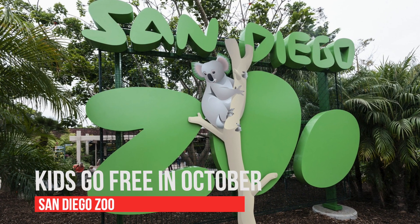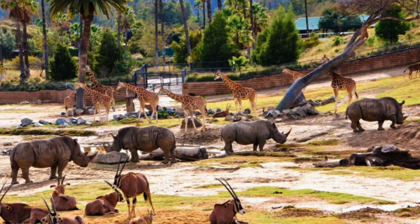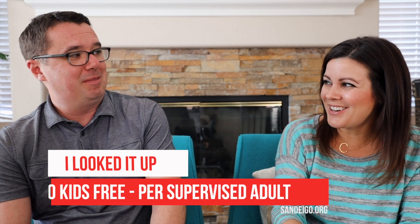Another great thing offered here in San Diego is that for the entire month of October, kids go free to the San Diego Zoo — a world-renowned, amazing attraction right in Balboa Park. You can take your kids for free the entire month of October with one full-price-paying adult ticket. And October is a beautiful month in San Diego, so it's a really good time to visit. It also applies to the Safari Park as well. Disneyland sure doesn't do anything like that — it's a great deal.